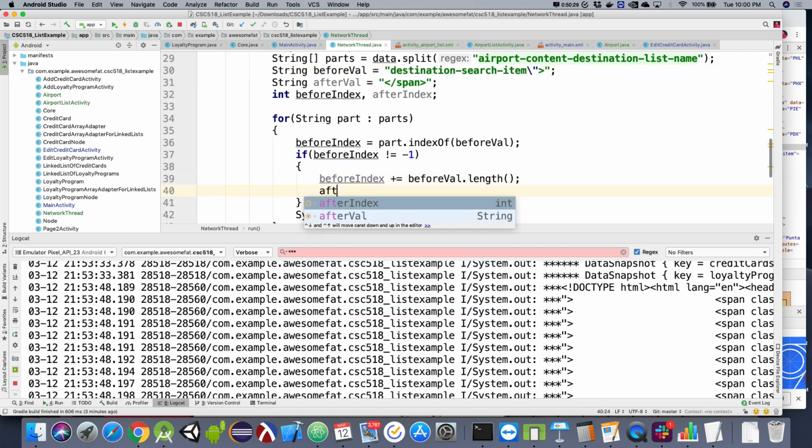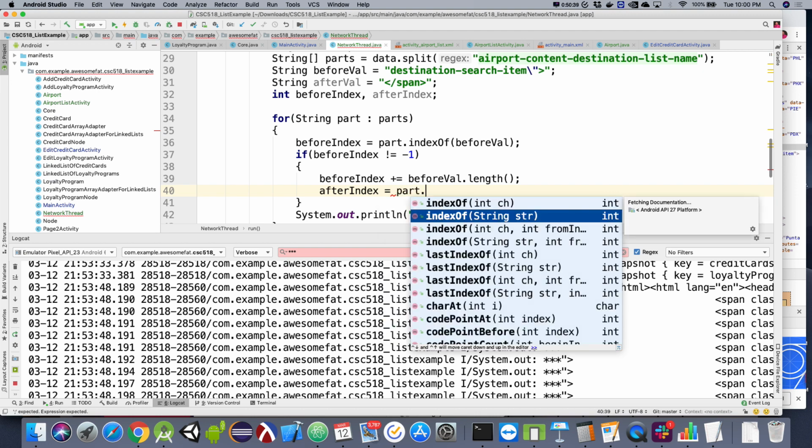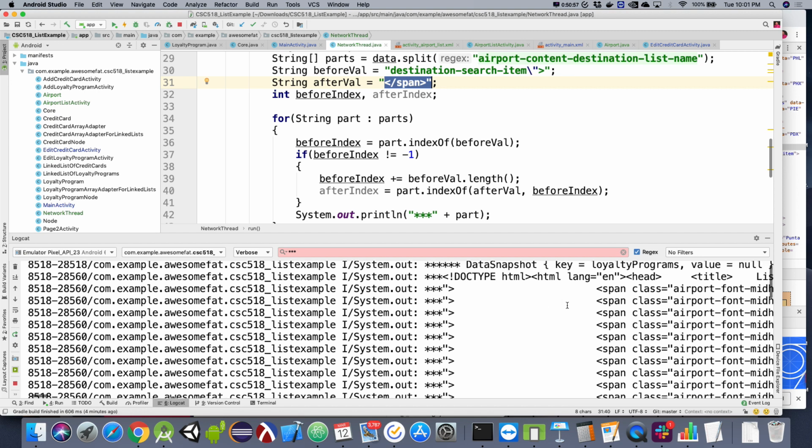Then I'll say after index is equal to part dot index of this guy, and the guy I'm searching for is after val, and I'm starting from before index, just in case there was another one of these slash spans before it. I'm only going to search for the slash span.